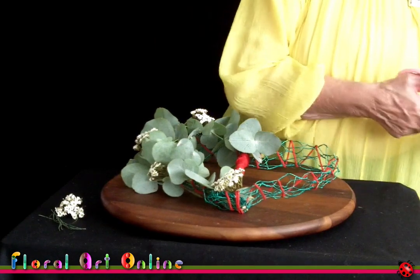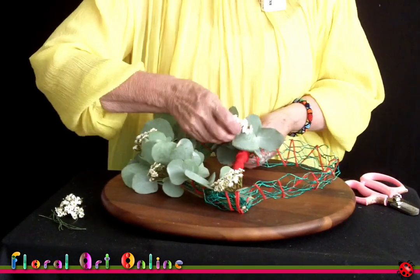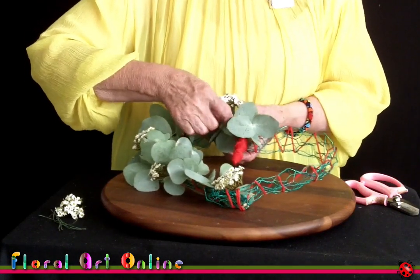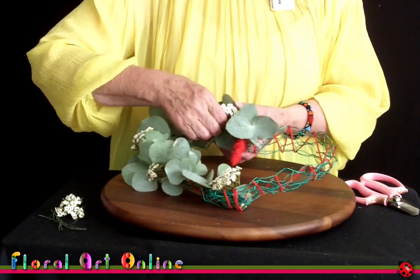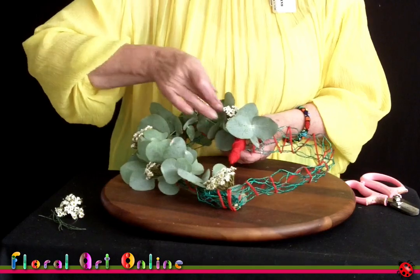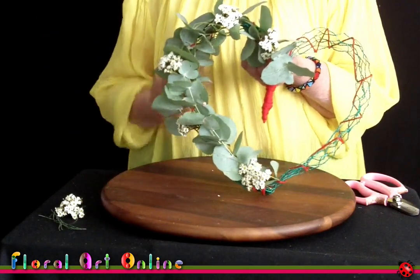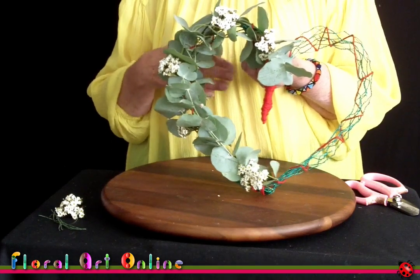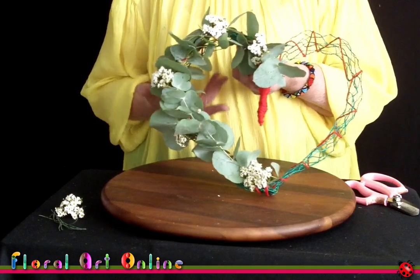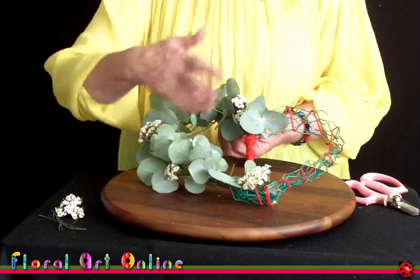I will trim these off a little bit. And I'm actually using both the mesh wire and the wool to hold these in place rather than tie them down again. And what I want is some interest. Now you'll see that I've put some of the foliage at the back of the design as well, even though if that was lying on a table it would be a little bit flattened out, but it gives it depth and it fills out that side, so it makes it nice and solid, gives you that shape.